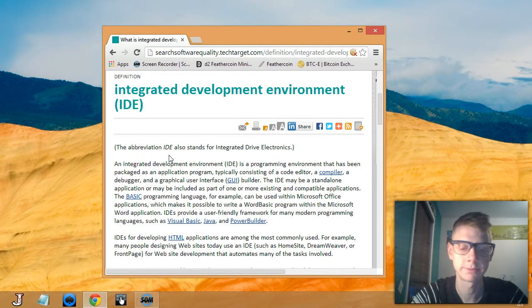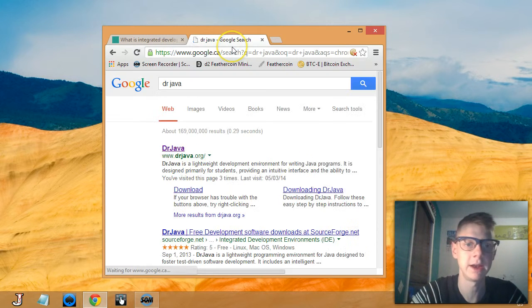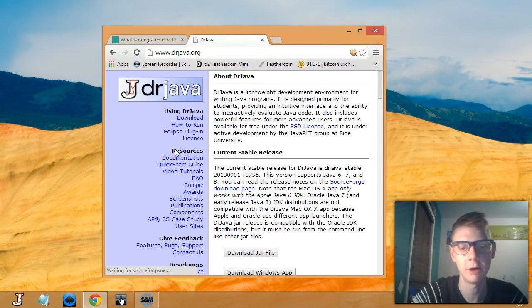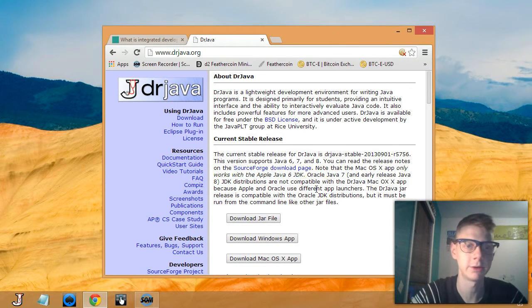There's lots of them out there. So just to name a few, there's NetBeans, a very popular one, Eclipse for people who are pretty hardcore, TextPad, and Dr. Java. Dr. Java is the one I'm going to be using, so I'm just quickly going to show you where you can download it from. But you're welcome to use anyone you want. Anyone's good. They all work the same. The code is going to be the same. I learned on Dr. Java. I still like Dr. Java for most of my programs, so that's what I'm going to be using.